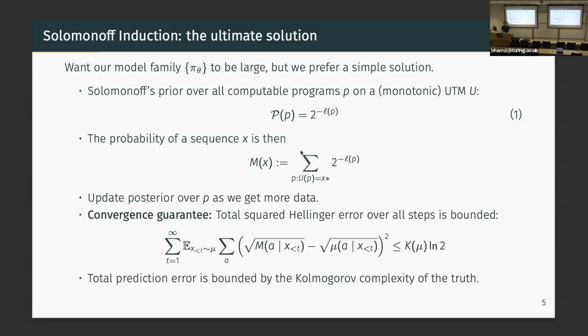And it has this very nice convergence guarantee that essentially the total squared Hellinger error over all time steps, summing to infinity, is bounded by a constant. This constant is finite, so that means all the future prediction errors measured in this distance have to go to 0. So this is a very nice property. We can show that this is the case for Solomonoff induction. But does the current practice have that limit? It's unknown for the neural network approach to prediction or to compression.